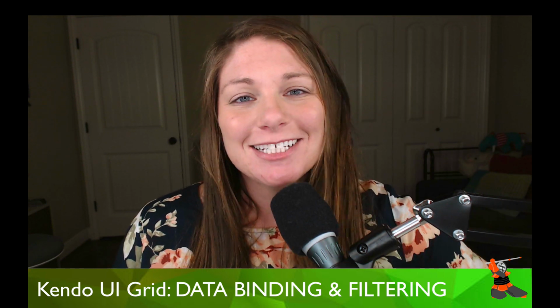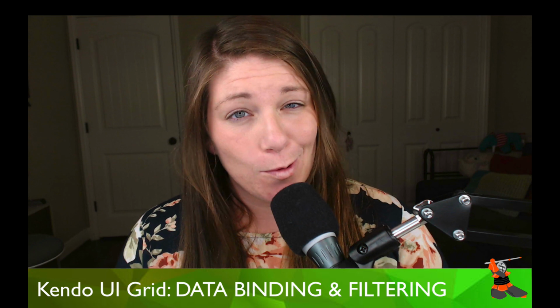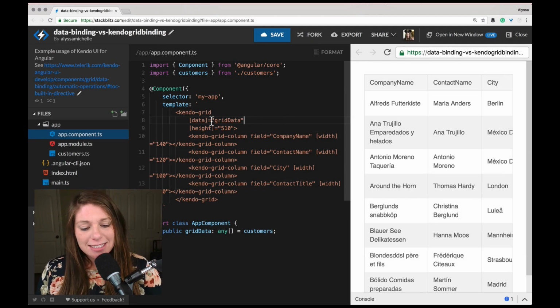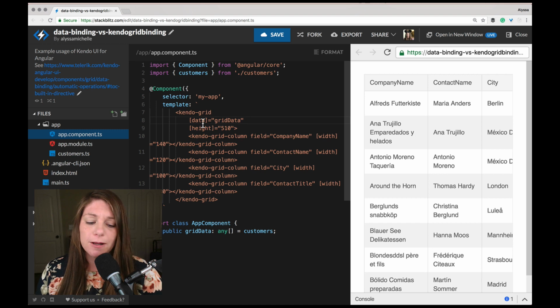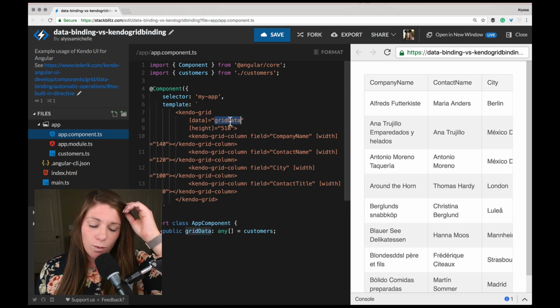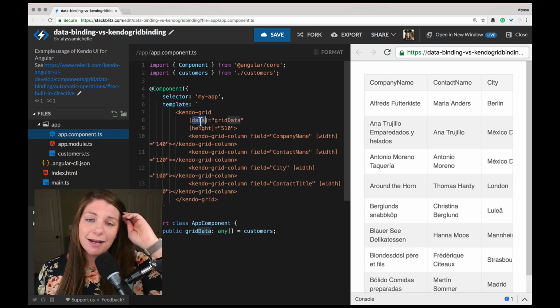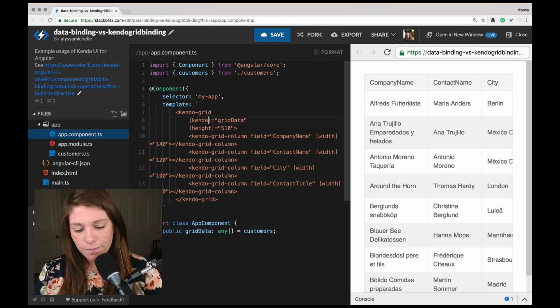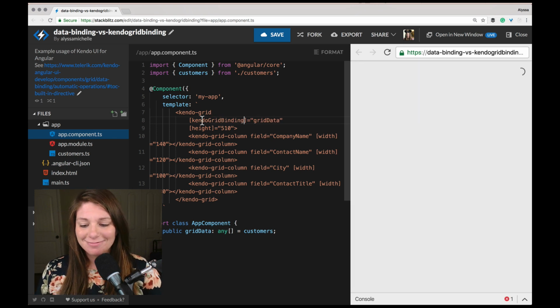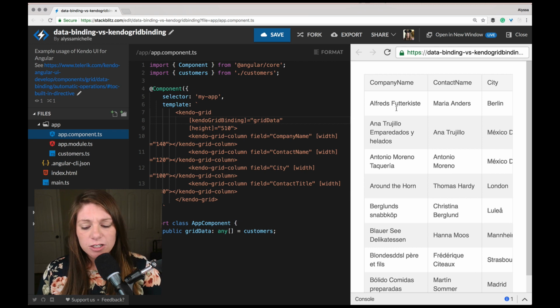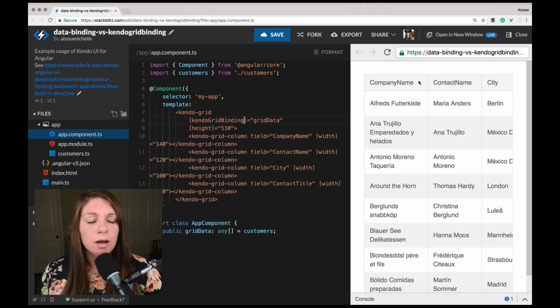Next, let's talk about data binding directives. In order to really show off why we want to use a data binding directive, I'm also going to show our filtering feature. Thus far inside of our Kendo grid, we've only been using property binding to the word data and setting it equal to our grid data that has all of our customers in it. However, we actually have a data binding directive that you can use, and it is called Kendo grid binding. Now if we let everything load in, nothing should change on our grid; we should see it exactly how it was. But where the real power comes in is when you try to manipulate the data in the grid somehow, whether that is filtering, sorting, or grouping. There are tons of ways to do that.